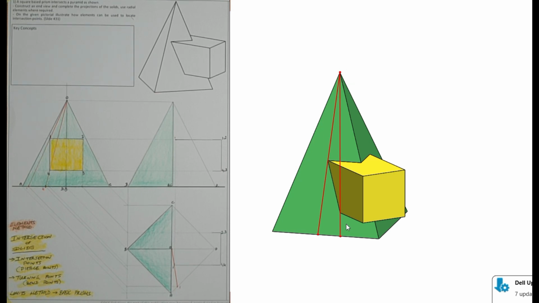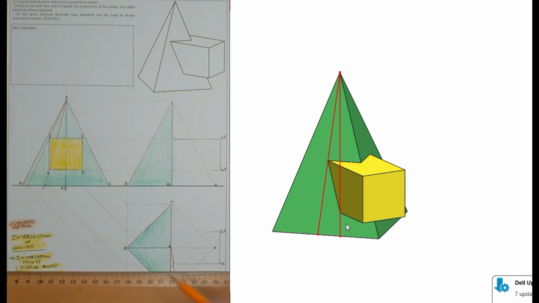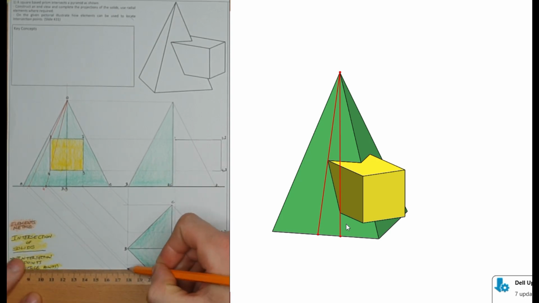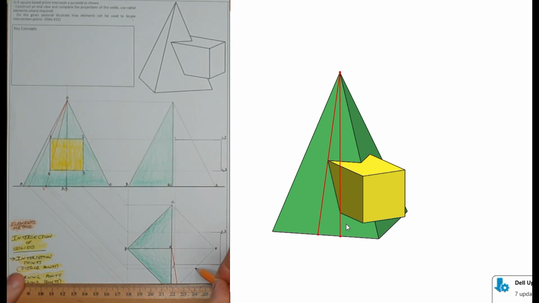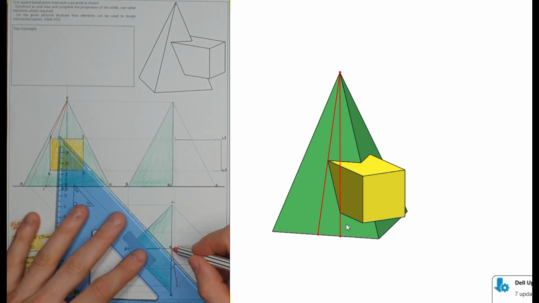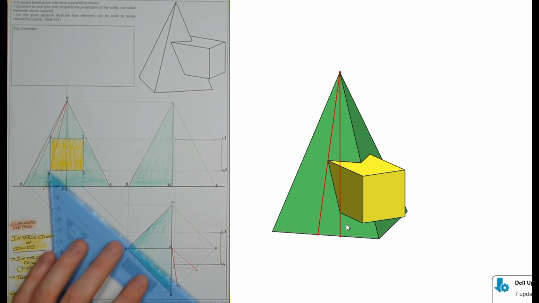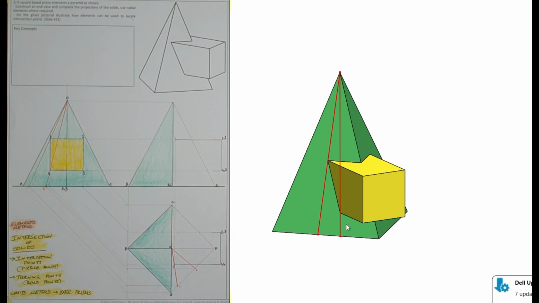When we project this across, again we need to find ourselves on the ground profile. This edge here that lays on the ground gives me point 4. I'll draw the element 0, 4. And on the element 0, 4, I get intersection point 4.